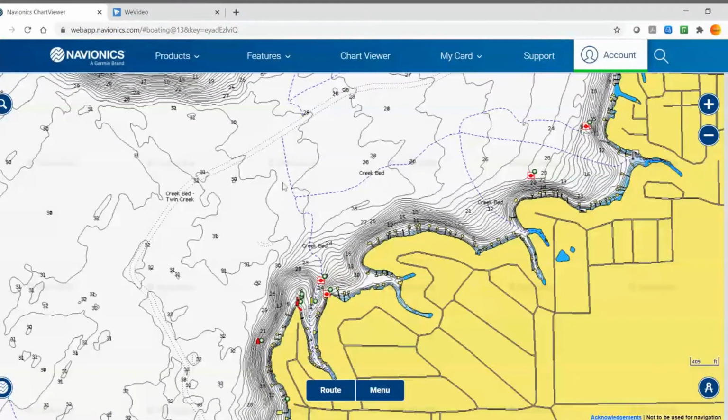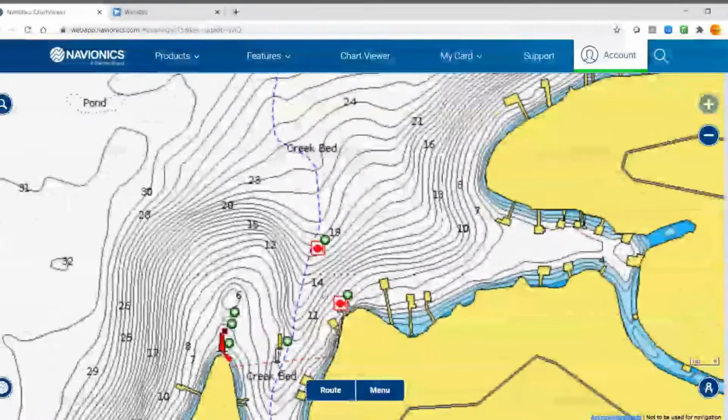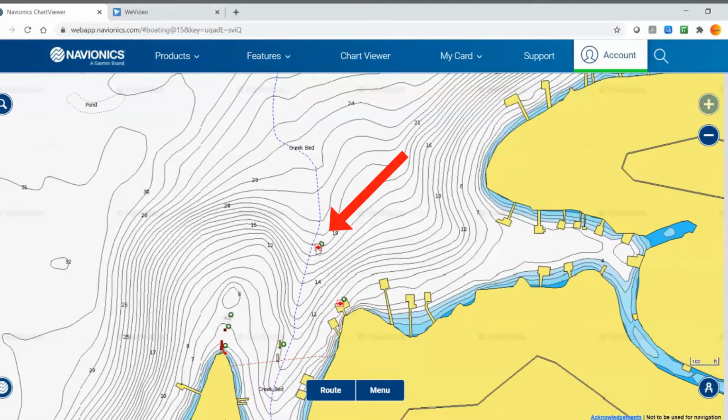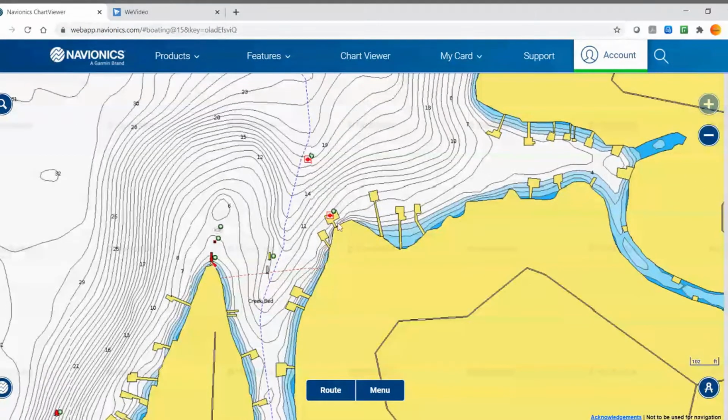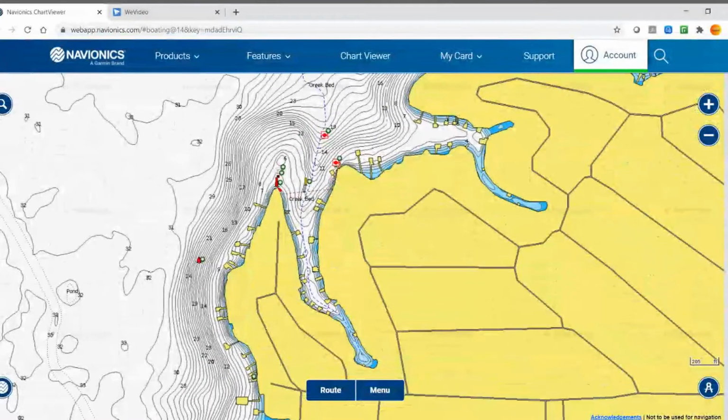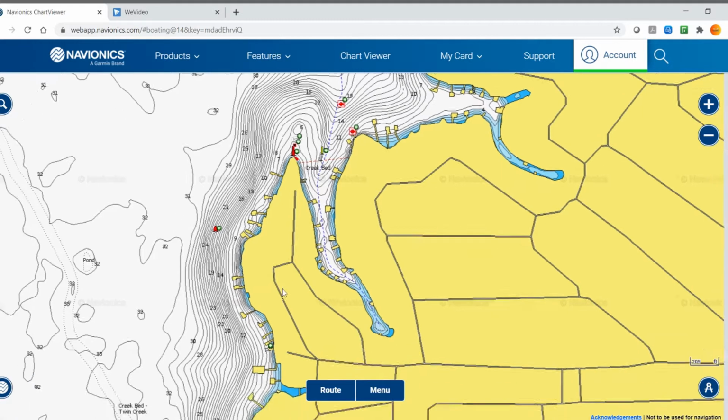Moving on down here, we got another creek bed coming through here and a couple different fishing spots on there. I would check that out. That's probably a brush pile or something like that off the edge of that creek bed. And then you've also got brush piles that are right off this dock, which I think we marked with our Google waypoints. And then beyond that, you really just got that creek bed that runs all the way back. So if you notice here, it starts touching some of these docks. All of these docks on this side would be good areas to fish, good hot spots for dock fishing, definitely.